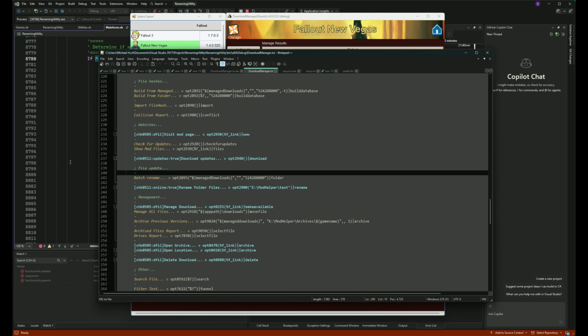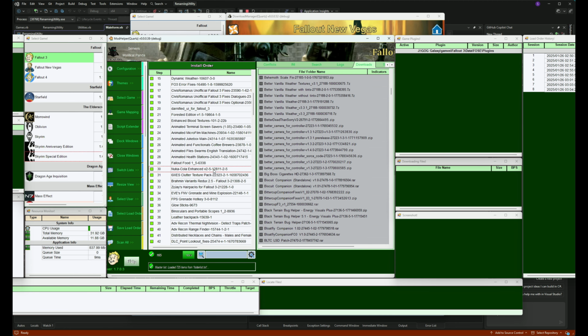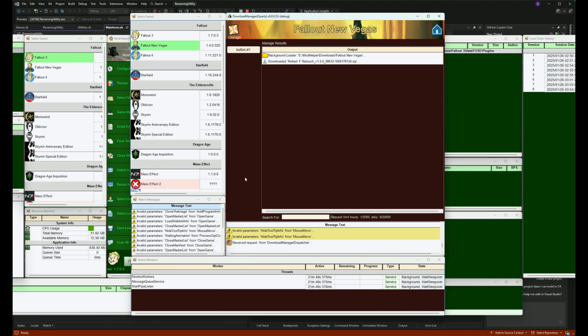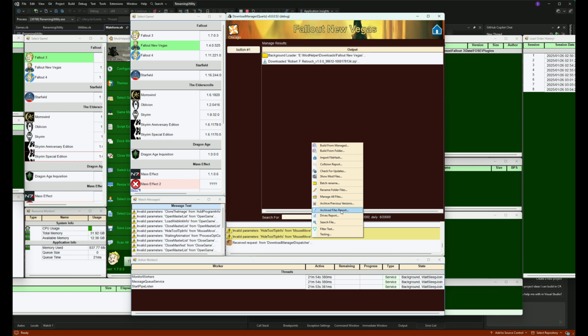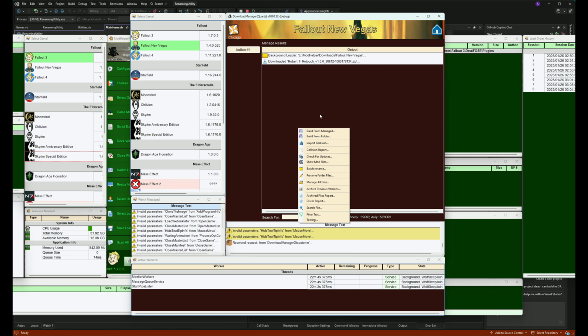I can literally go over to here and just do a Control C, and then go over to here, and I don't even have to do a Control V. Then I just say check for updates, and it'll look for that one file. You can do it that way, or you can pass it a list. Okay.